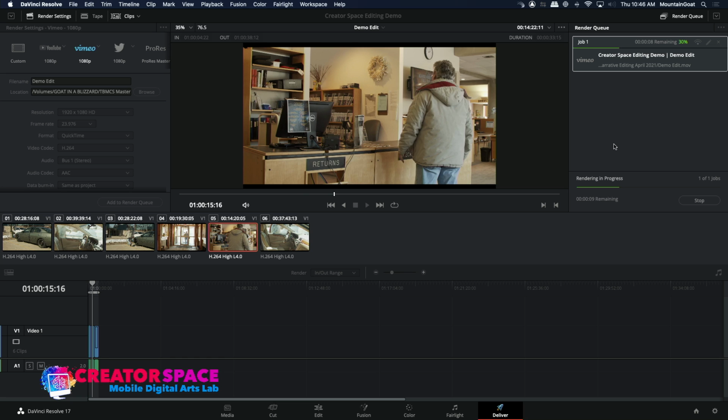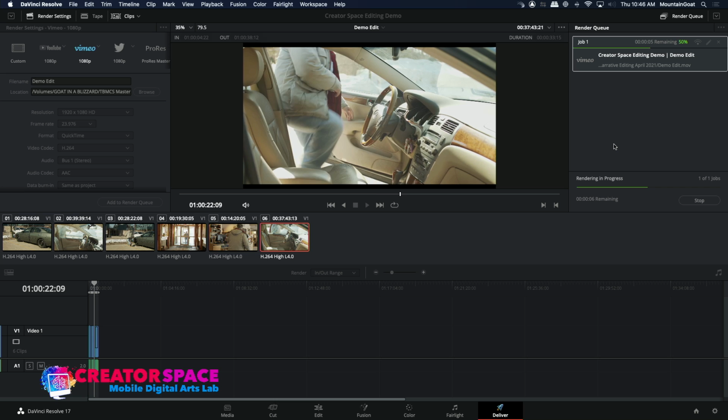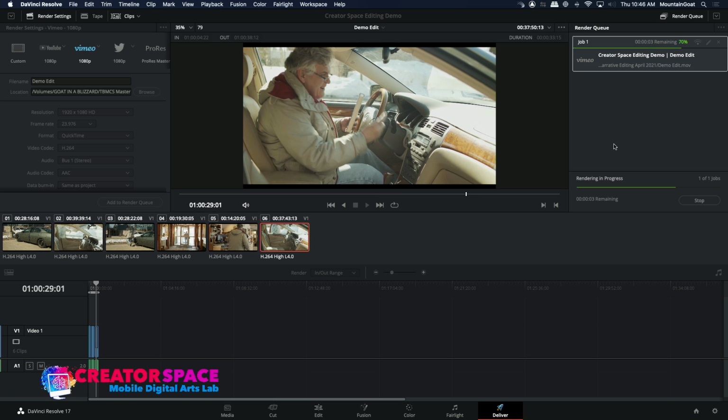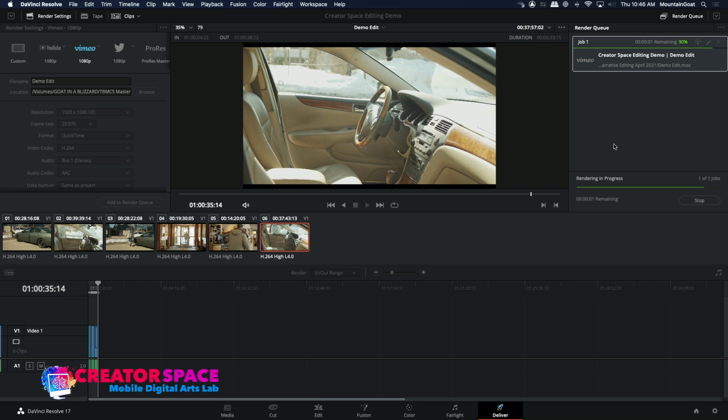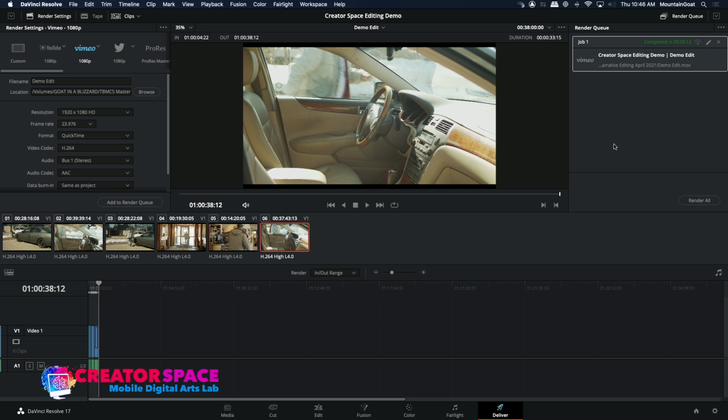So no one can watch this outside of the Resolve project until you've exported it and rendered it. I think that's really important, that you always need to render these out, which is basically creating a new video with all these video clips. So you've taken video clips, you've imported them, you edit them, then you need to export them out. And that's the whole round of editing and what's required. So what does that look like?